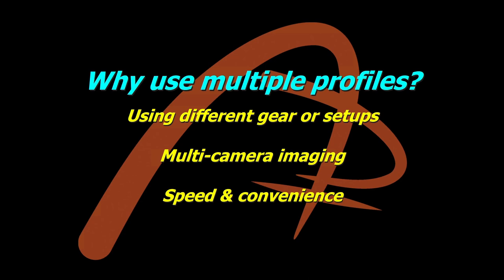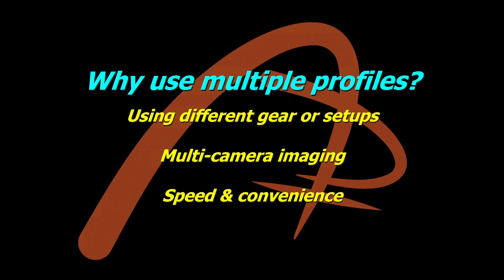But other things like your scope's focal length, that's a big one. If you change that and forget to change your settings in your object browser, plate solving will fail, which of course will lead to automatic meridian flips failing, etc. You might have different types of cameras, and I'm not just talking CMOS cameras and DSLRs, but if you have a mono and a one-shot color CMOS, setting up separate profiles is a very good idea.